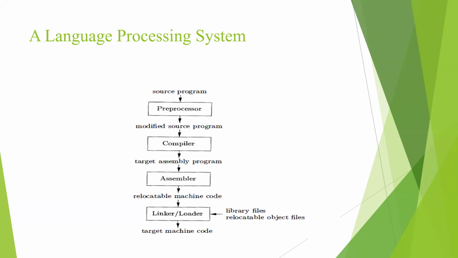With an assembler, an assembly language program is processed by the program which is called an assembler, that produces relocatable machine code as its output. Large programs are often compiled in pieces. So, the relocatable machine code may have to be linked together with other relocatable object files and library files into the code that actually runs on the machine. That can be done with the help of the linker and the loader. The linker resolves external memory addresses, where the code in one file may refer to a location in another file. The loader then puts together all the executable object files into memory for execution.